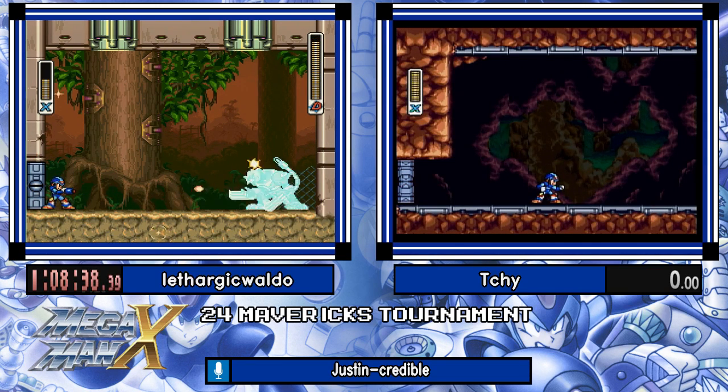So you're going to see Waldo just mash out the Buster here. And every time Tiger does an attack, you're going to see his iframes reset. And if you watch Tiger's meter, you may see it go down 2 ticks really quickly. Like right there.